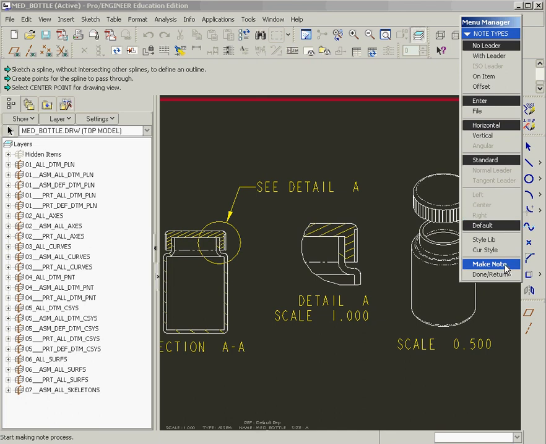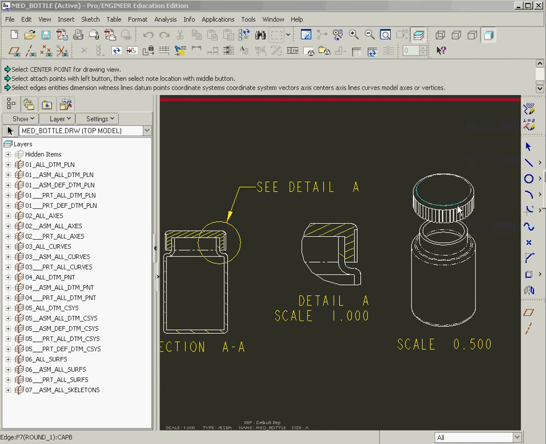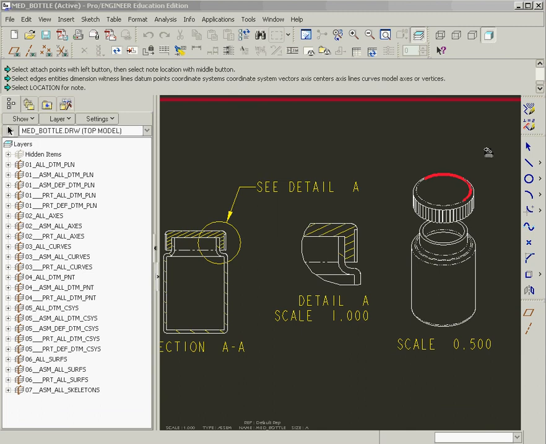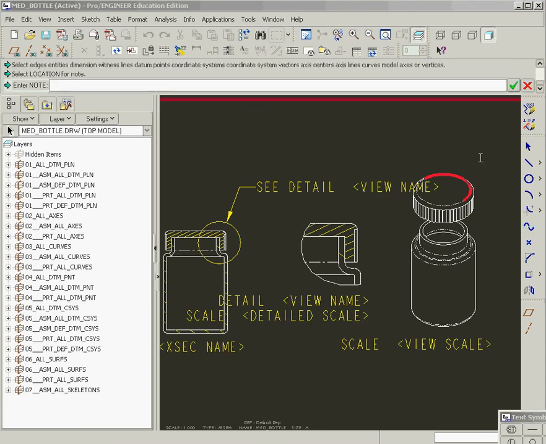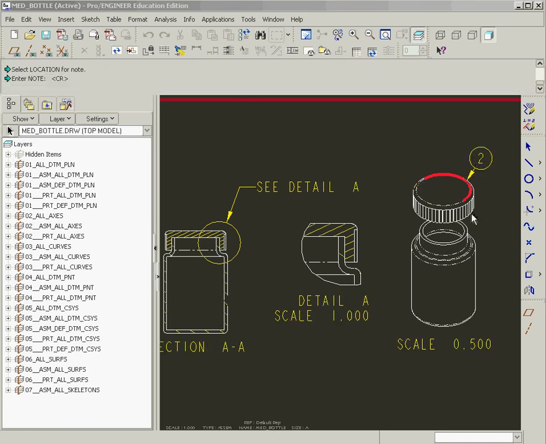And you could just go ahead and we do want with a leader, and then go ahead and hit make note and select an edge and hit done, and then add a location for the note, and we'll go ahead and type in, that's part, the cap will be part 2. Check mark to apply. Hit enter twice, and then you'll see the actual note appears there.